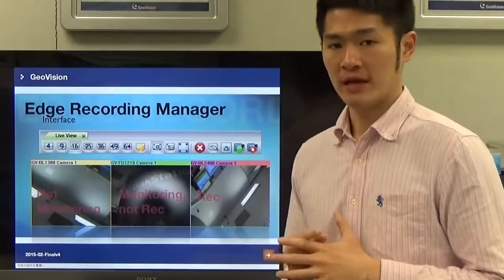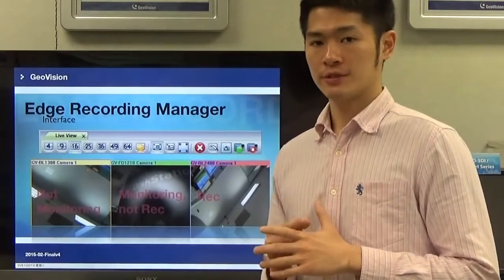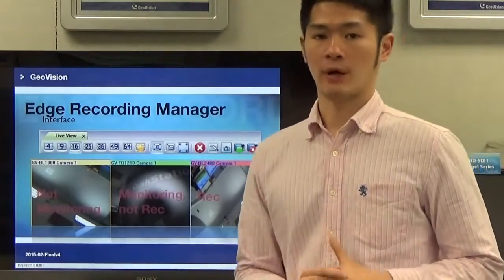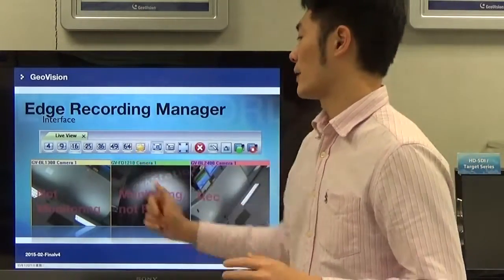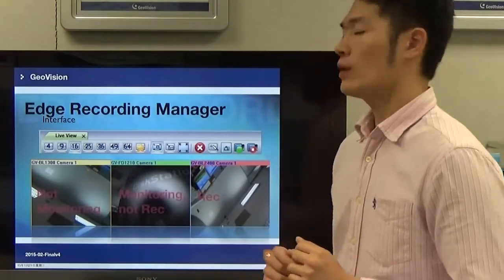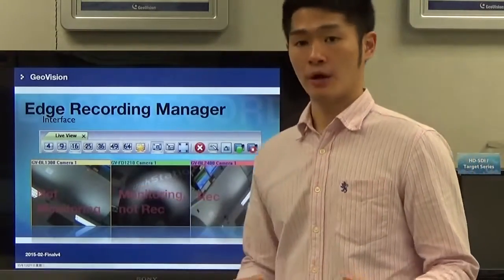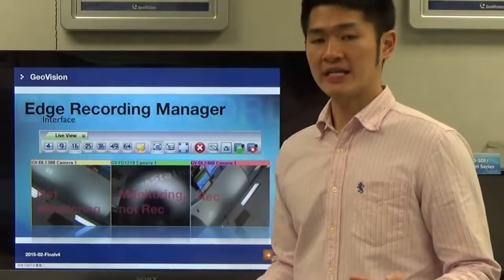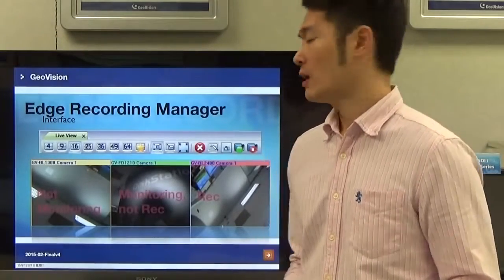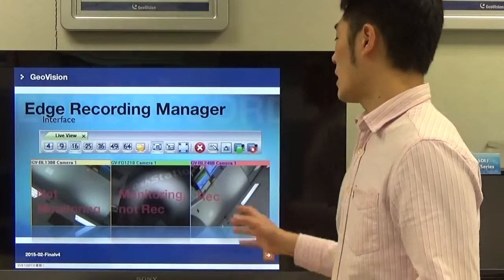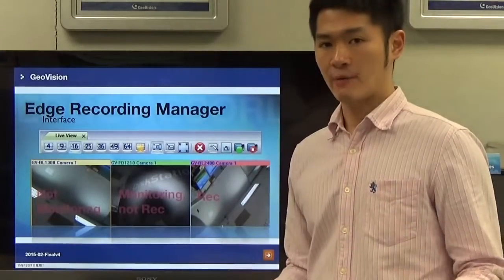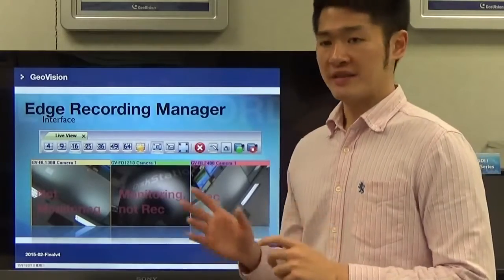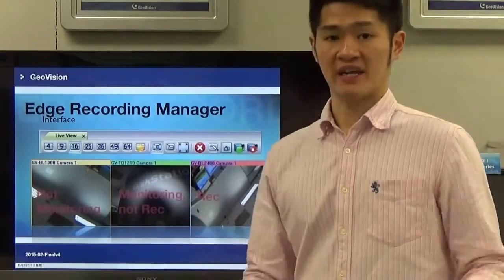Every time you open the live view window, there are going to be 3 different colors displayed on the main screen. Different colors represent different statuses of the camera. Let's take a look at the first one. The first camera with the yellow color means that the camera is not monitoring. The second camera with the green color means that the camera is monitoring but not recording. And the last one, a camera with a red color, means that the camera is under recording. Once you know the definition of each color, you will not get confused.